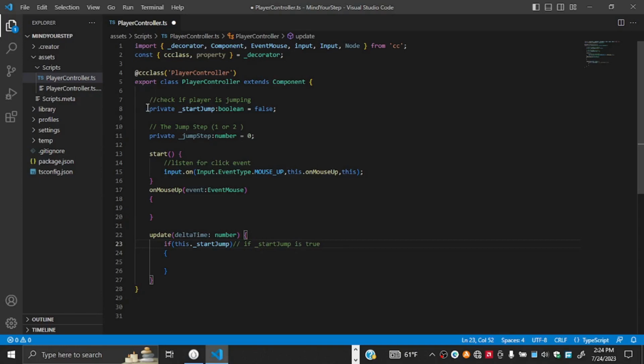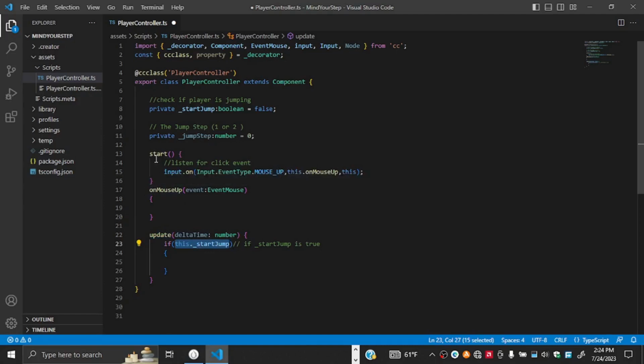remember the start jump right now is false, meaning that if we were to click, the player would not be able to jump, because we've set it to false. So in the update, we're only going to be jumping if the start jump has been set to true, and that's what we'll be doing when we click the mouse button.